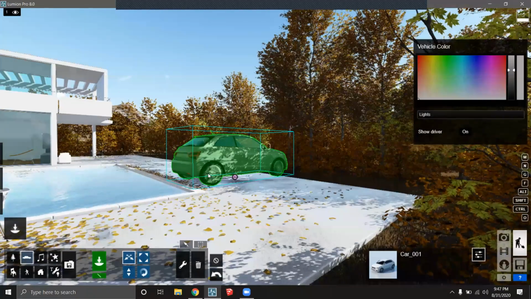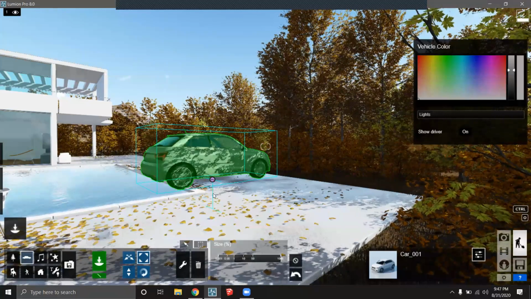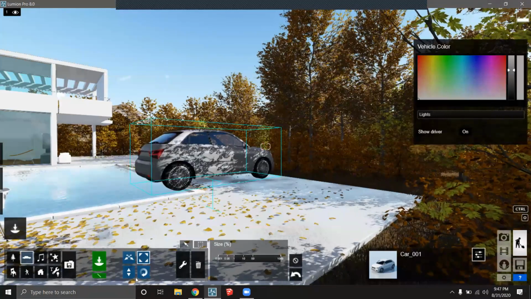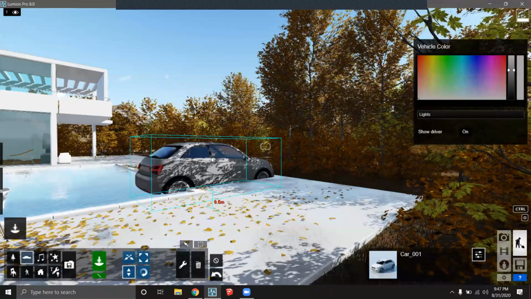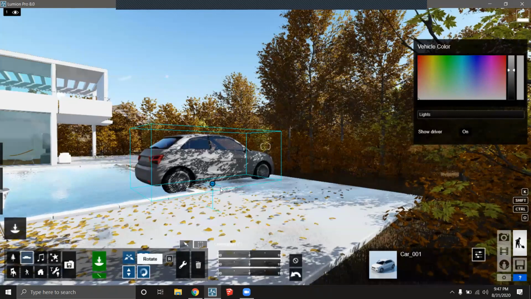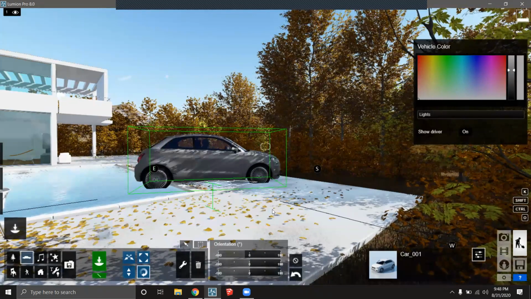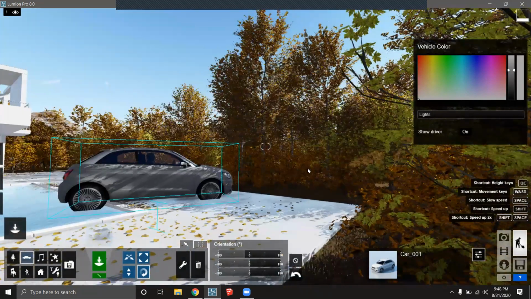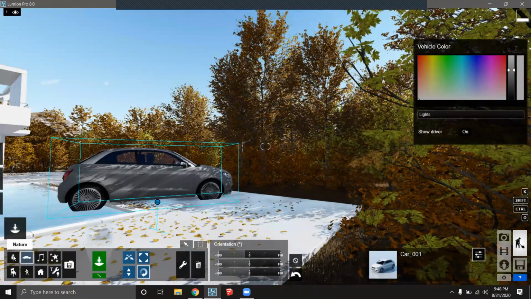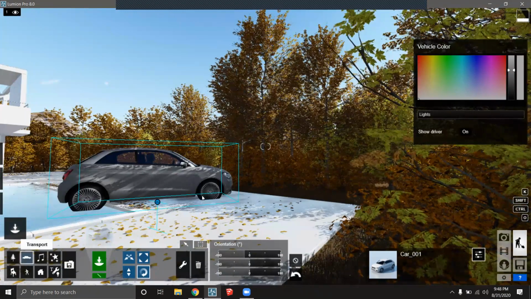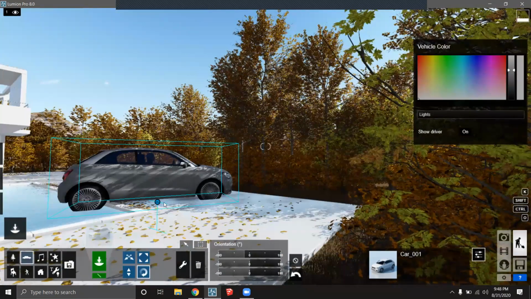So we can move this object. By taking your size, you can size your object however you want. By taking your height, you can change the height of the object however you want. And also you can take your rotate and you can rotate your object however you want. And you guys can see here, I will not get the control point for any of my trees. The reason is I am not in my nature category. Only for the objects which are from the transport category will you get the control point.